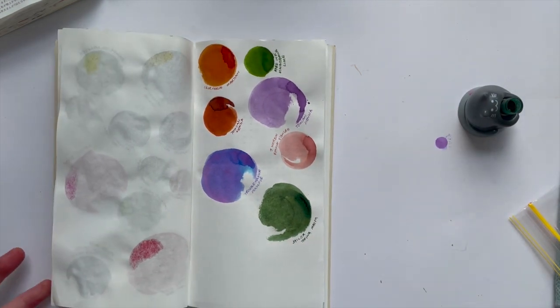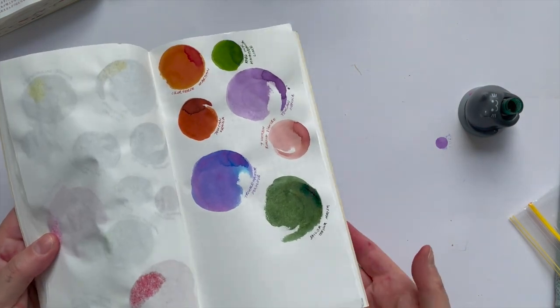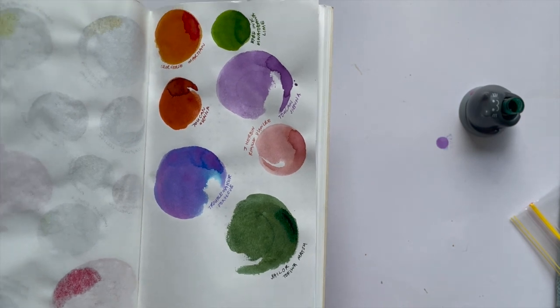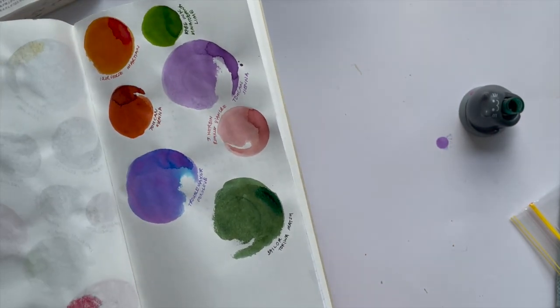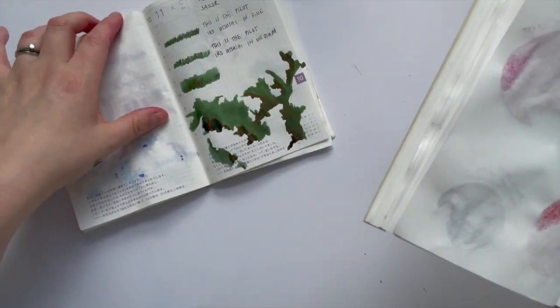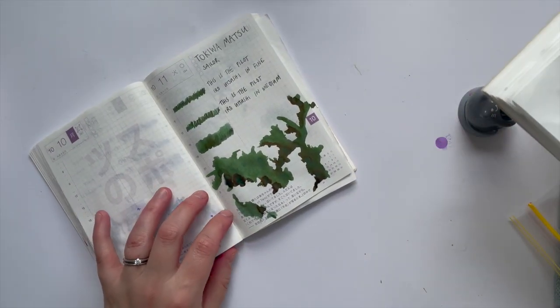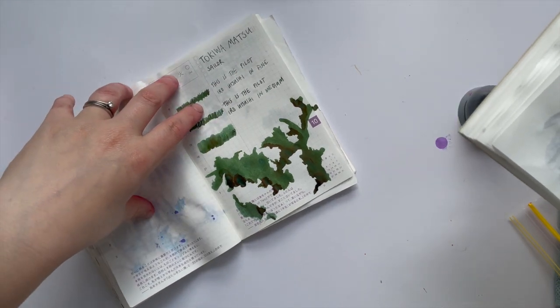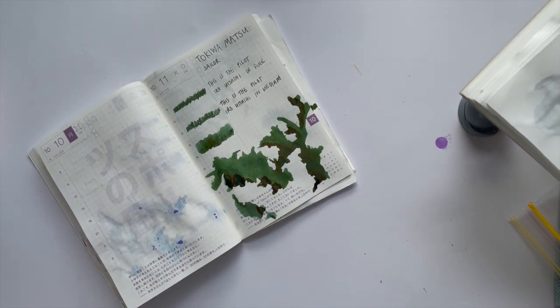So, as I said at the top, this is a Sailor ink. It's one I really hadn't heard of before. Sailor Tokiwa Matsu, a green ink with a really beautiful copper sheen. Have you used this ink before? What have you put it in? I'd love to know what combination you created, what pen you inked this in.